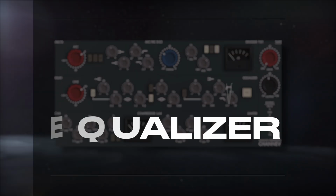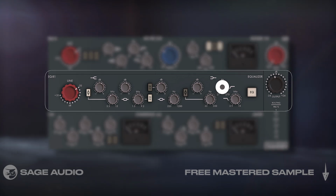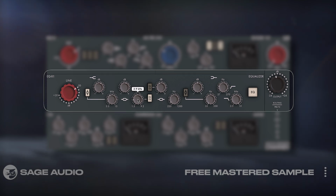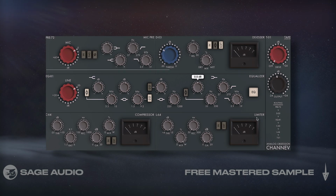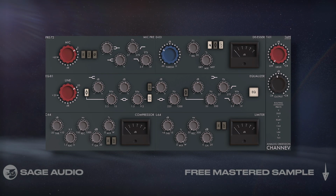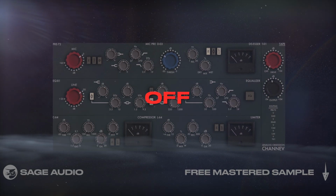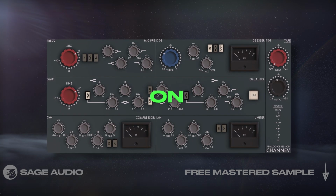Free Cheneve Equalizer. Next, I'll go back to this channel strip plugin and with the EQ, attenuate up to 90 Hz with a high pass filter, dip around 250 to 300 Hz by a few dB to reduce high frequency masking, amplify roughly 3 kHz to bring the vocal forward, and amplify 8 kHz to increase clarity. Let's take a listen and keep in mind that I'll leave the de-esser enabled, but I'm going to keep the compressor off for now.